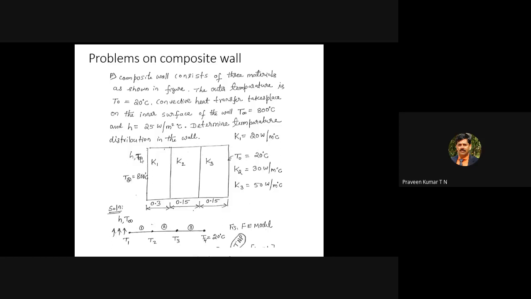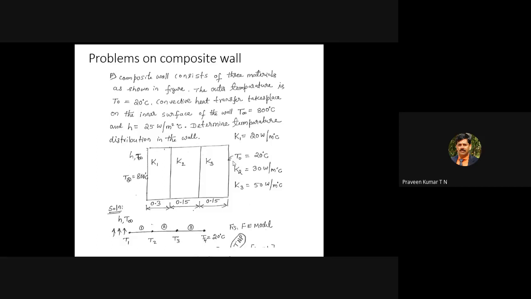Sometimes they don't give T infinity like this. They will put two arrows like this and put 800 degrees Celsius, which indicates the surrounding temperature. Don't consider T infinity equal to T1, equal to 800. If you do that, in a 16 mark problem, you will get 0 marks only. That's why applying the boundary condition and putting the correct temperature are very important.